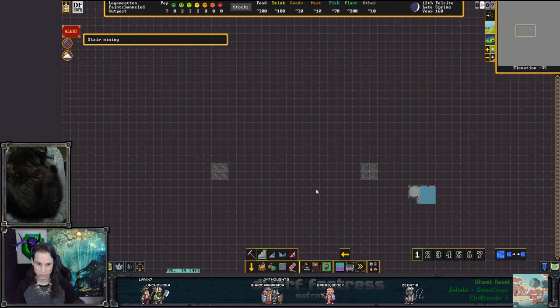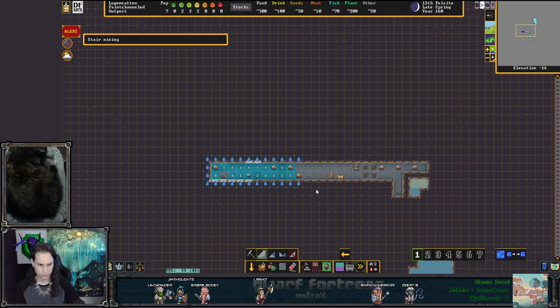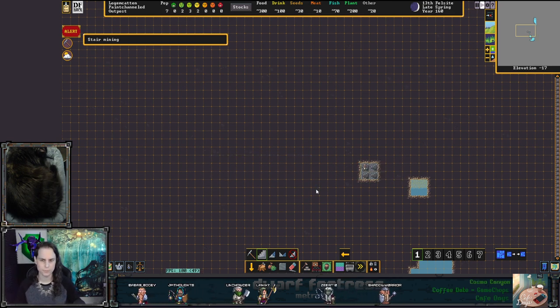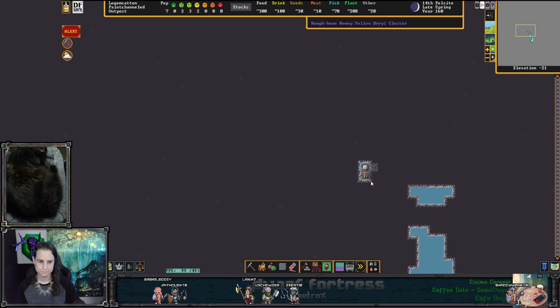Jeez, I'm surprised that we revealed that much of the cave. We should be pretty close to the bottom of the aquifer, right? We might even be through the aquifer with this. Yeah, okay, they're just gonna go for it. Perfect. Perfect. Seeing marble?